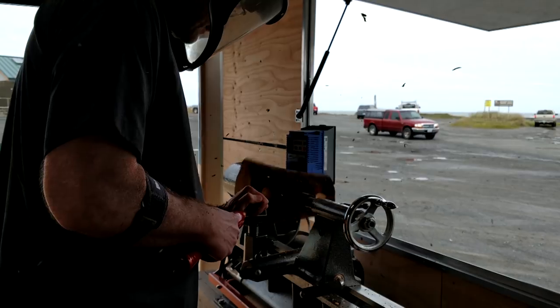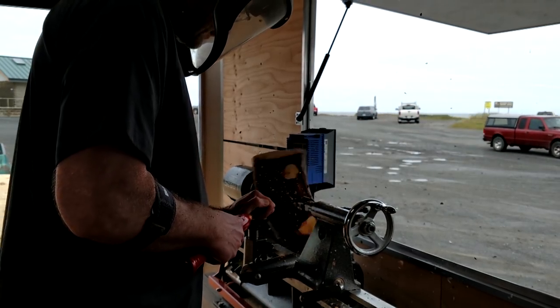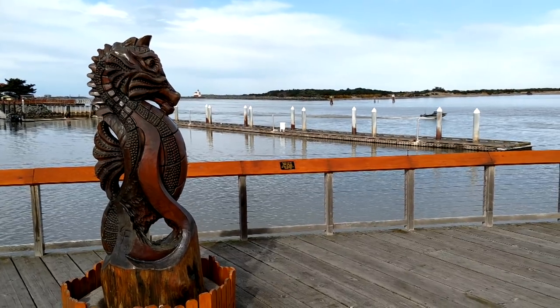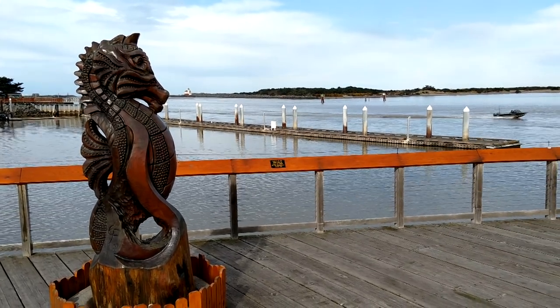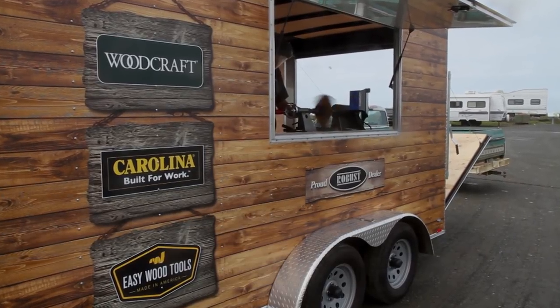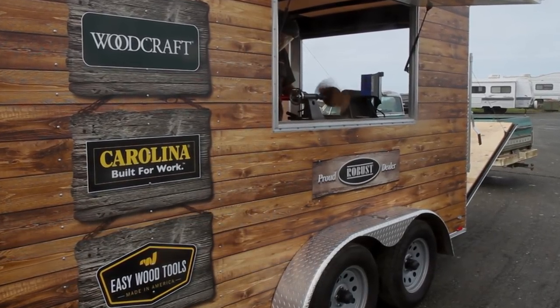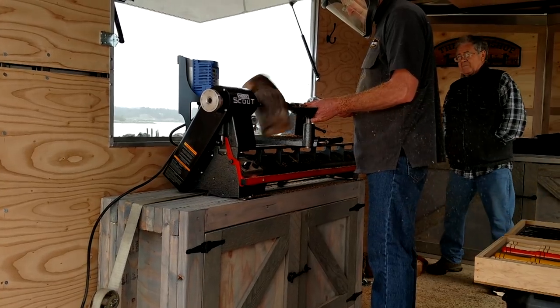This was kind of nice. This is kind of where I first started turning. It was down here. We got a chance to walk around Bandon a little bit, see some of the carvings down by the marina. Everything worked out great. I really didn't forget anything as far as tools go on the trailer. Everything seems to run good. The generator runs the lathe perfectly.